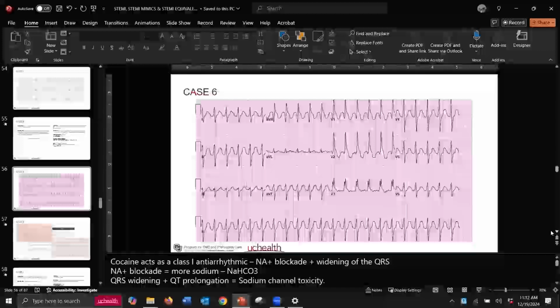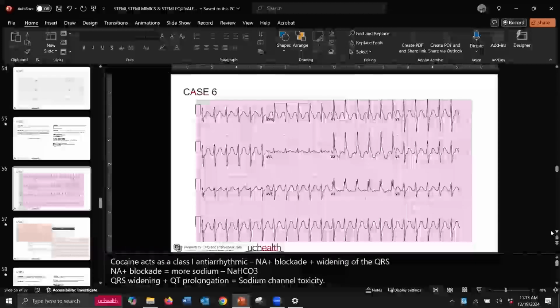This is definitely a call in and saying, hey, this is what I got. Some things would say sodium bicarbonate is indicated in this. I think it's probably the only thing that we carry that has anything to do with overloading the sodium channels that are being blocked by the agent.